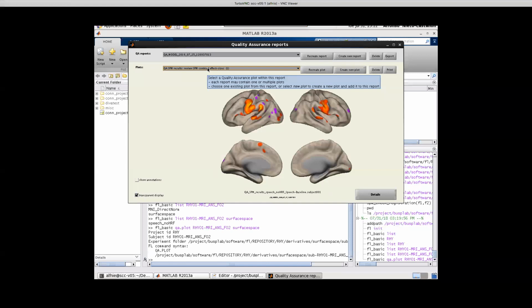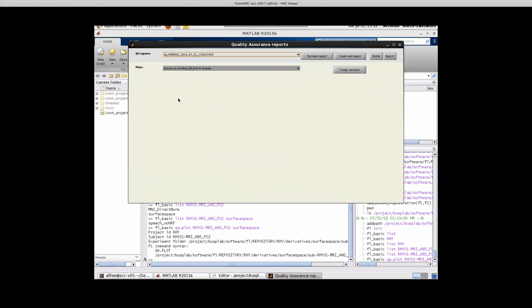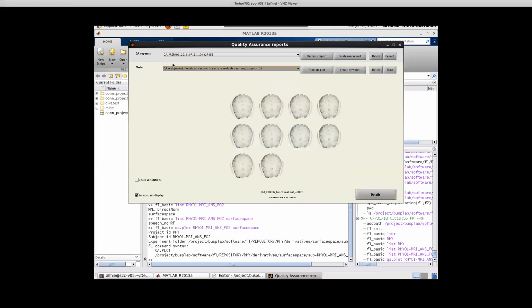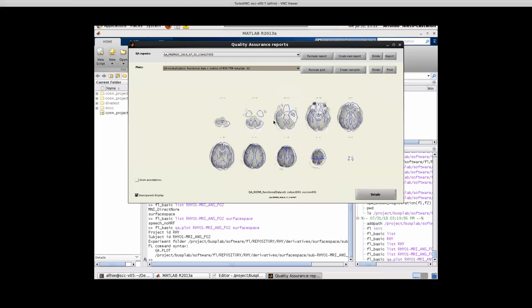Right. Those are two different things. There's one additional plot that I want to create that I haven't created yet as part of the preprocessing pipeline. All of these quality assurance plots are meant to help you catch different things. So you have this realignment plot that allows you to catch different problems during the realignment step. Then you have normalization, which is kind of meaningless for a surface level analysis because we don't run MNI normalization. So comparing the MNI surfaces and boundaries to your data, you know that they are going to be in different spaces. That's perfectly fine.